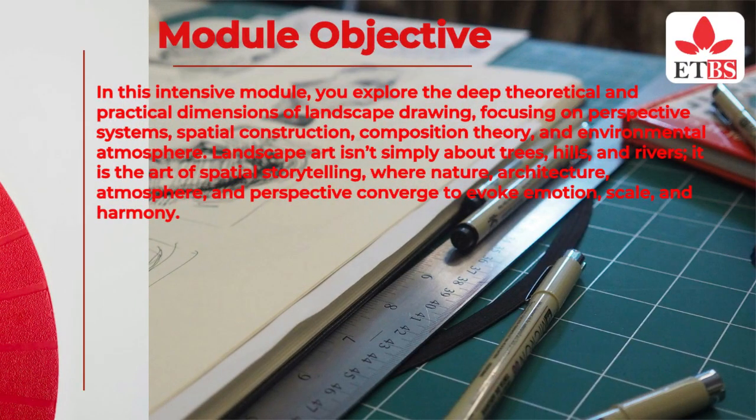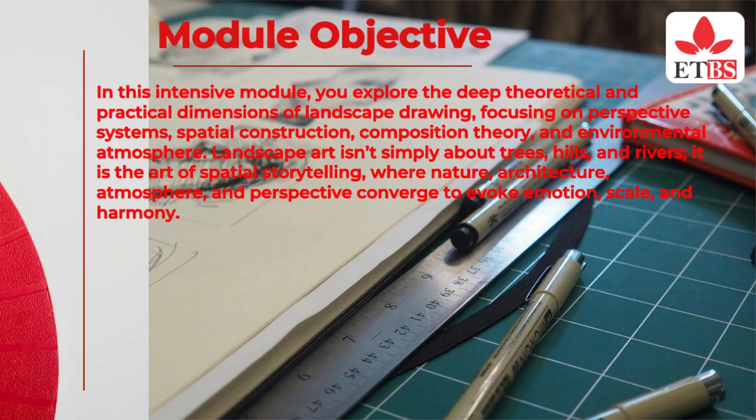Module Overview. In this intensive module, you explore the deep theoretical and practical dimensions of landscape drawing, focusing on perspective systems, spatial construction, composition theory, and environmental atmosphere. Landscape art isn't simply about trees, hills, and rivers. It is the art of spatial storytelling, where nature, architecture, atmosphere, and perspective converge to evoke emotion, scale, and harmony. This module builds the cognitive and mechanical skills required to construct believable outdoor scenes from both observation and imagination.